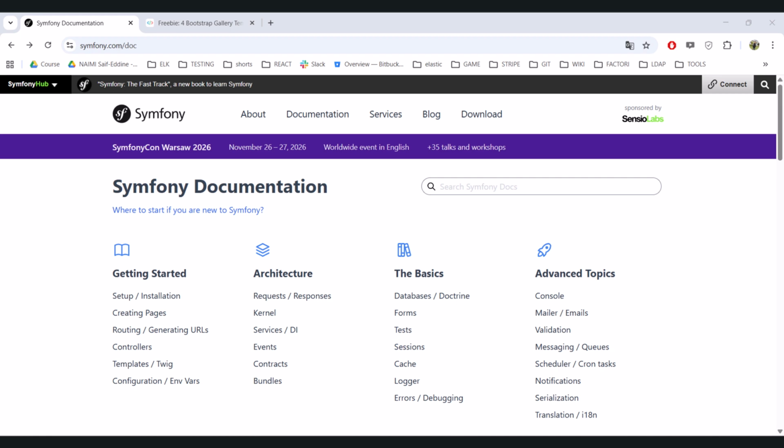Today we are going to do two things. First, we will install our Symfony 8 project. For this, we will rely on the official documentation because it is the best source of information. I will show you step by step how to use the terminal to create our application. Then we will integrate a template so we can have a nice design from the beginning. We have a lot to do, so let's get started.